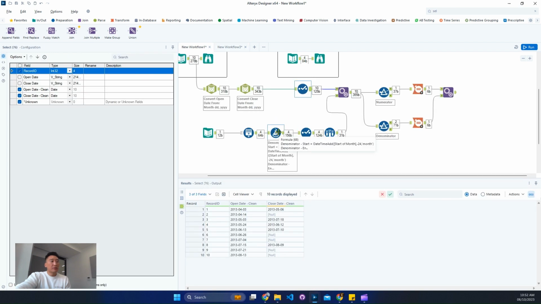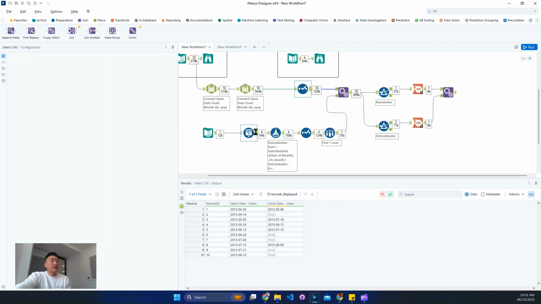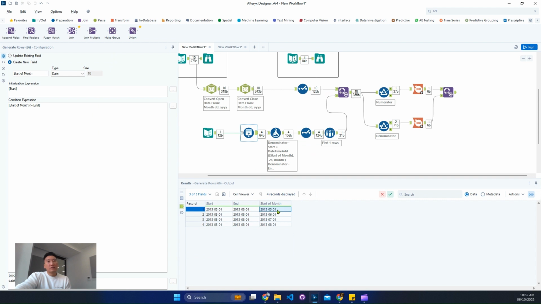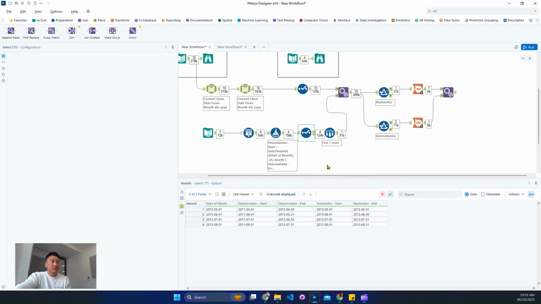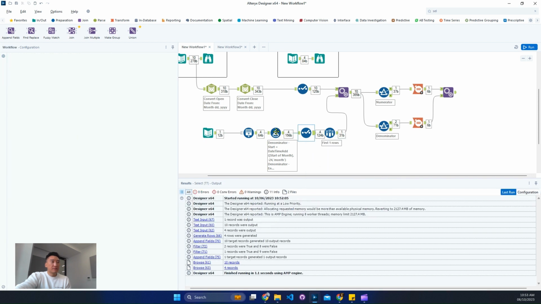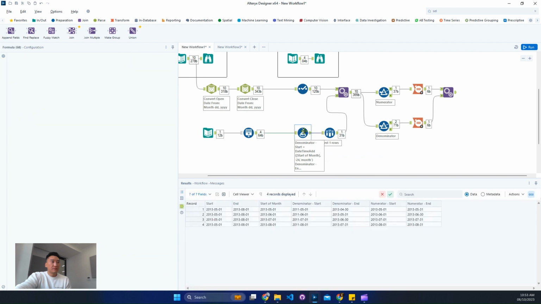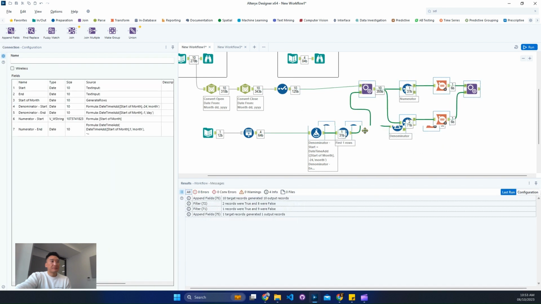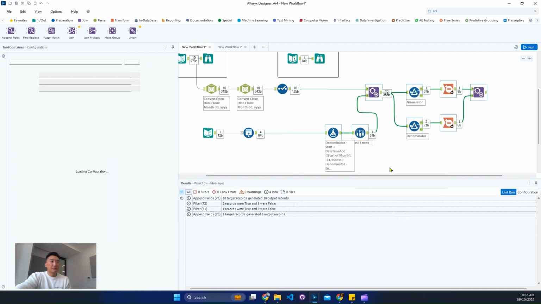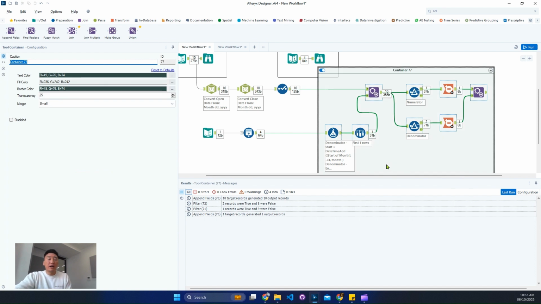The control parameter will come. Yeah, sorry, I said that previously also. We'll probably need this guy because the control parameter goes in as a single field. So maybe we want the start of month field to go in there. So let's say probably drop this guy, but we don't need this select. So everything here, let's put a container. So this is the field I want to be able to handle inside the macro.